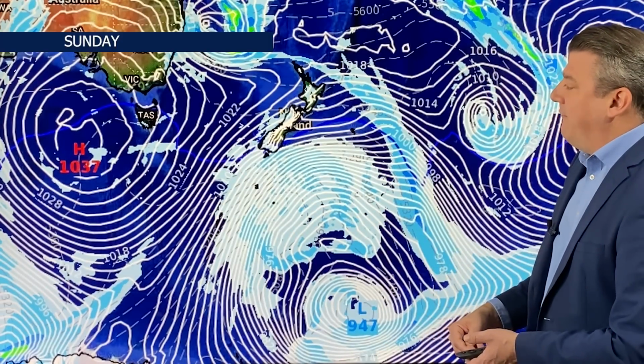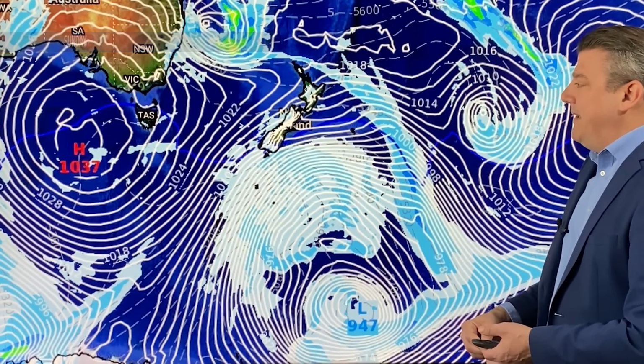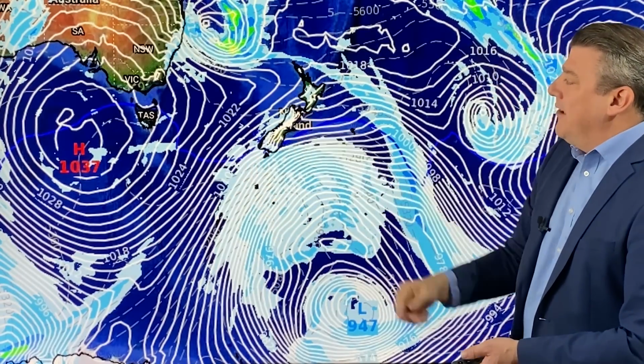But this is where the wintry stuff comes in. Snow flurries around Southland and northern Southland, so places like Lumsden and Gore are definitely in the potential there for getting a little bit of snow. And we'll also be seeing maybe some sleet getting down to lower levels. But at the angle of the wind being southwest means Canterbury is looking mostly dry. And you can see that low pressure zone deepening up there on Sunday.